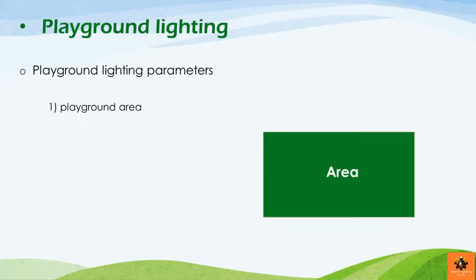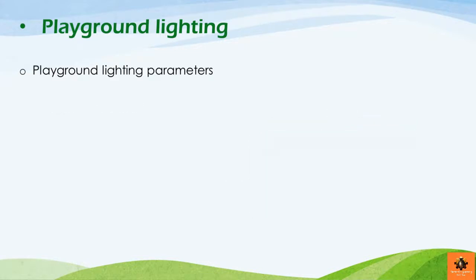So let's go ahead. First of all, we need to know what are the different parameters we design the playground system according to. Here the first parameter is the playground area. As we know, when the area increases, the required value of illumination must increase to distribute the lighting on a larger area. And the inverse is right, as when the playground area decreases, in that case we need a smaller value of illumination or we need fewer lumens. So we know firstly the playground length and width to get the total area of the playground.